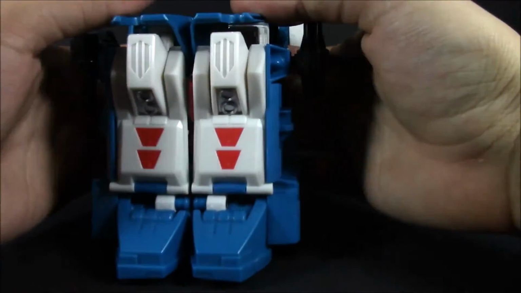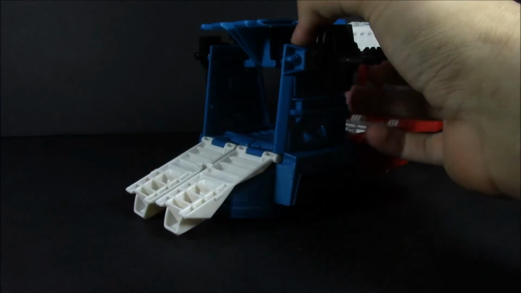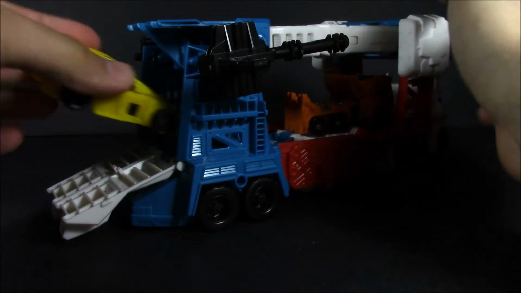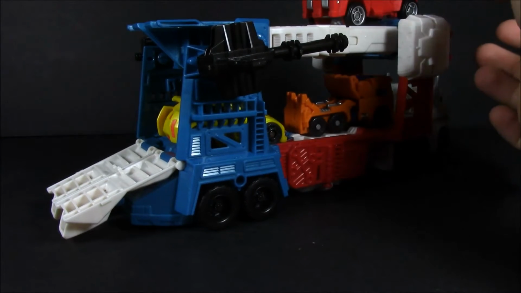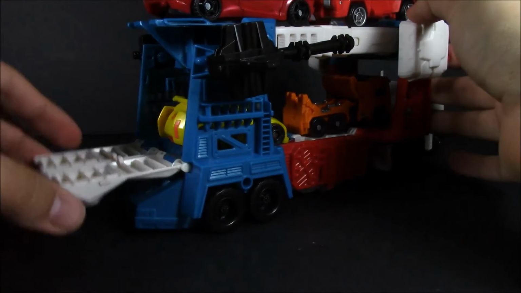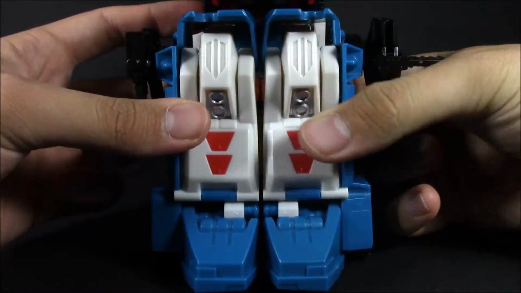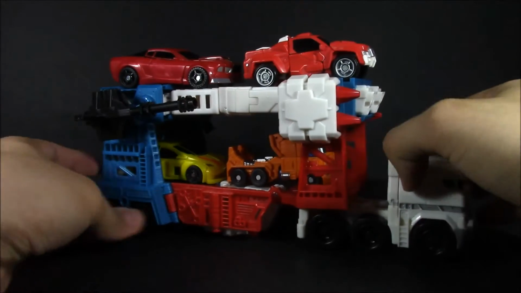As far as functionality, the trailer does open up, and you can take your Legends class figures and pile them on in. Now this only works with 2 Deluxe, so in my mind it's meant to be for your Legends or even Scout class figures, like we got Wind Charger right here. The good Wind Charger. So yeah, and you just make sure these go into their little tabs. So now you have got Ultra Magnus carrying some Autobots.